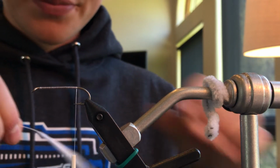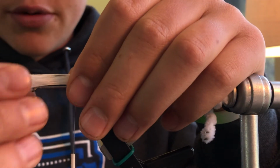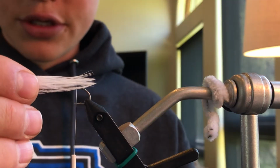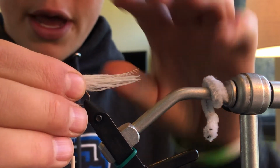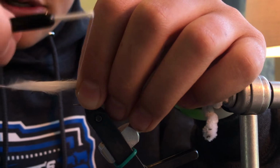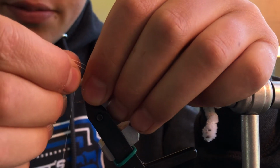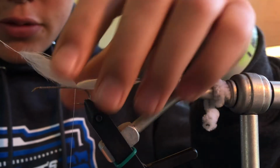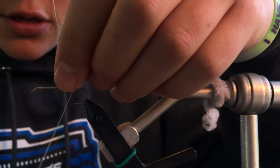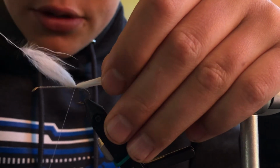Now I'm going to wet this like that, and measure the hook shank. I want my tail to be the same size as my hook shank, so right there. I'm going to bring that back, and now I'm going to tie it in just like this. Bring it up, set it where you want it, and then you can pull tight. That looks good.